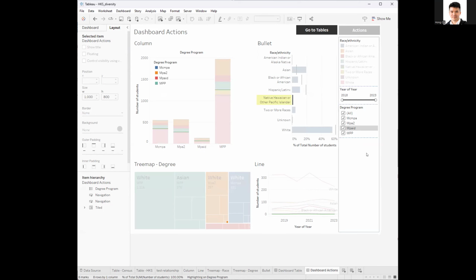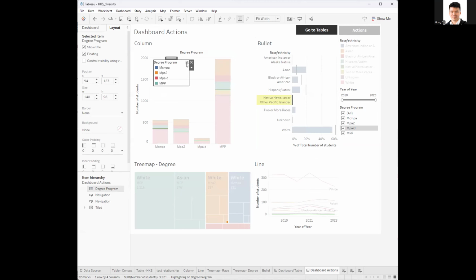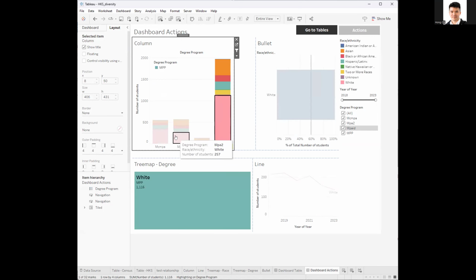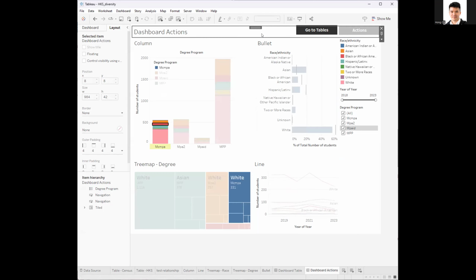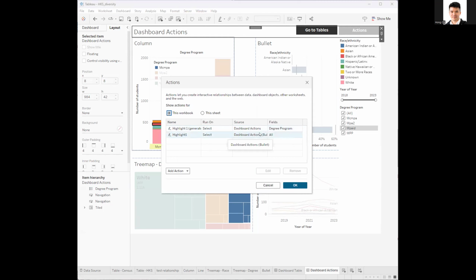Okay, that's one way. The second way is you choose one of these charts, turn on the funnel, or you choose one of the highlighters and choose the pencil, and turn it on, and that's highlighting. The funnel will turn on the filters. If the user clicks on any of the items, you'll filter to that item. Okay. And the third way is in the actions menu, go to actions, and you can really precisely control every single interaction that the user is able to take, or not take.